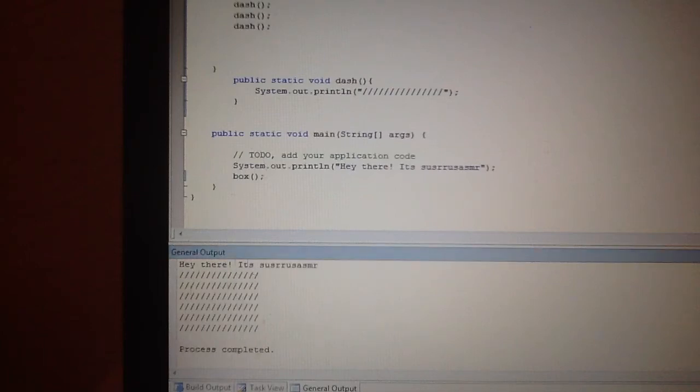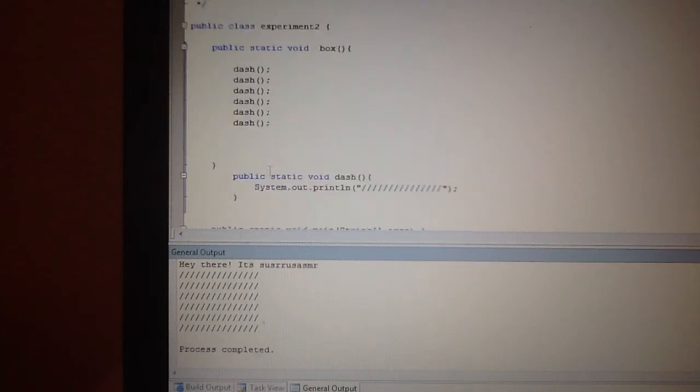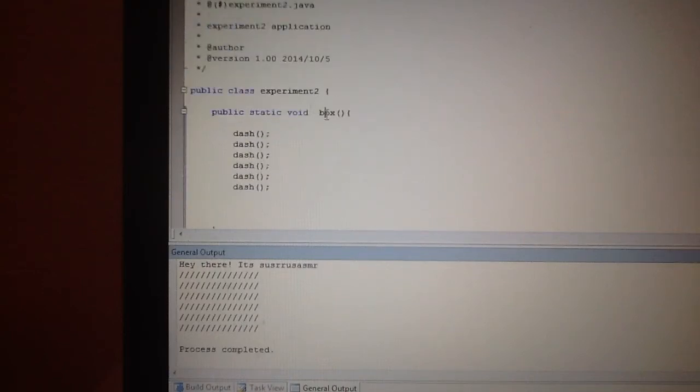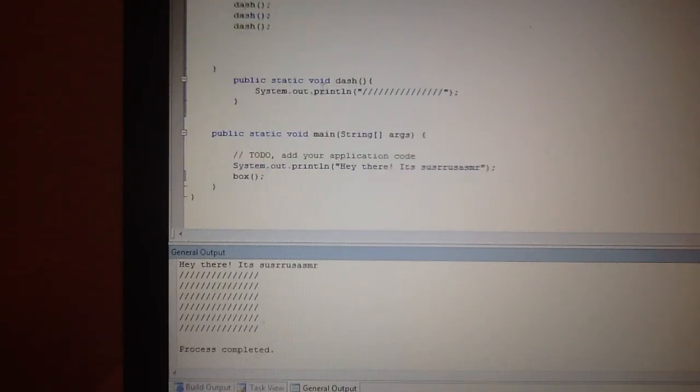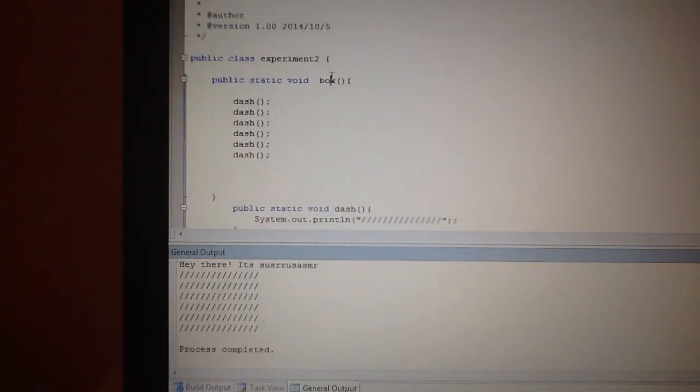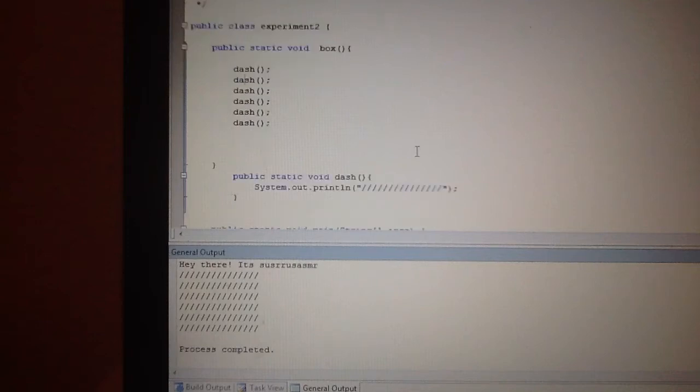So now, it's awesome when you call. So here's what happens. You call box. Okay, the computer goes up to box. And it does whatever is in box. Well, in box, it tells you to go to dash. Okay, goes to dash. And then they do whatever they tell you to do in dash, which is print this. Then they go back to box and it tells you to do dash again.